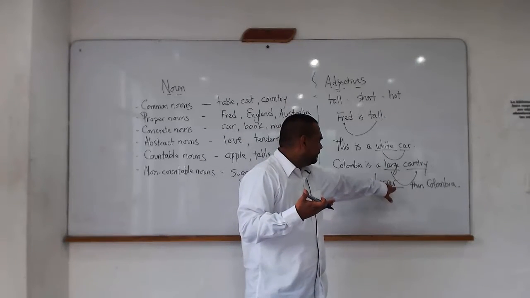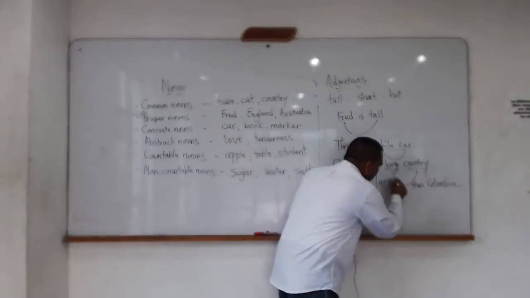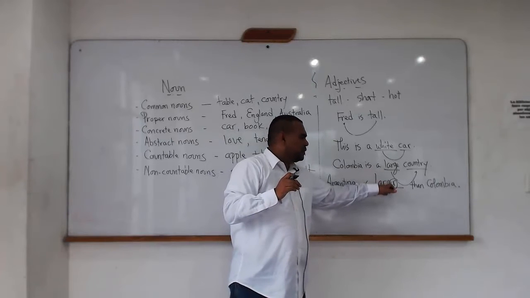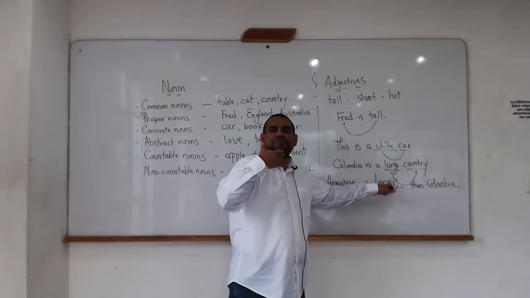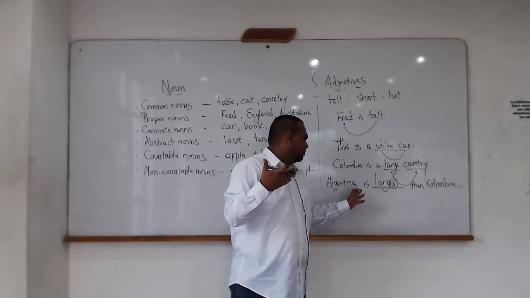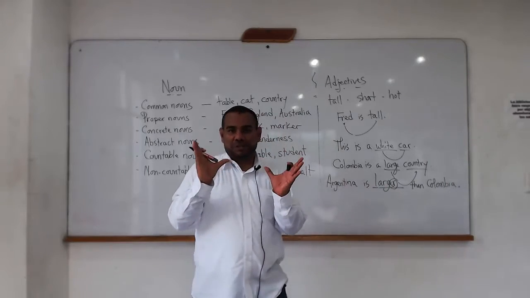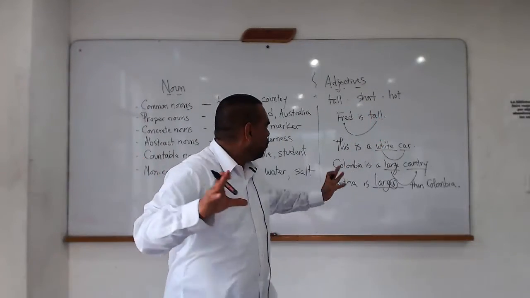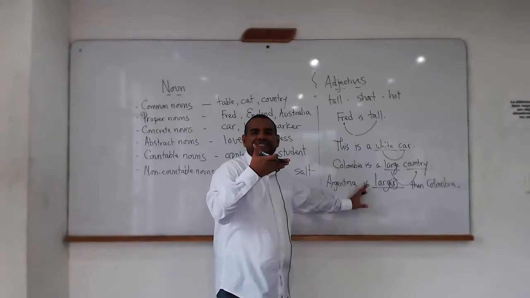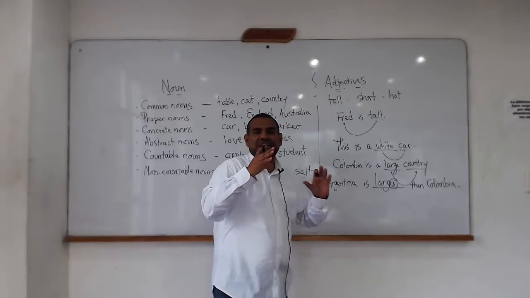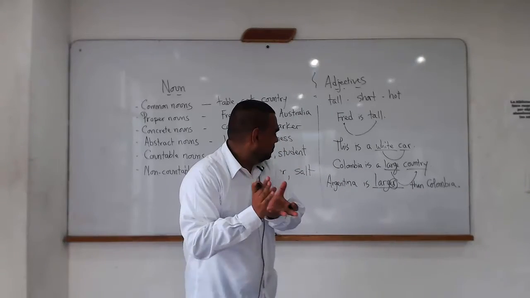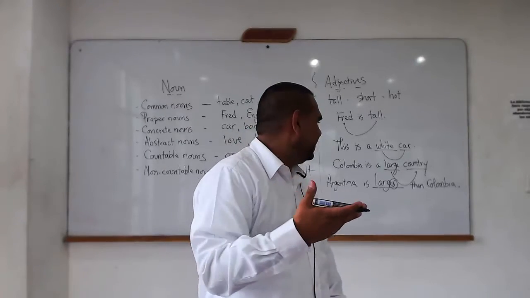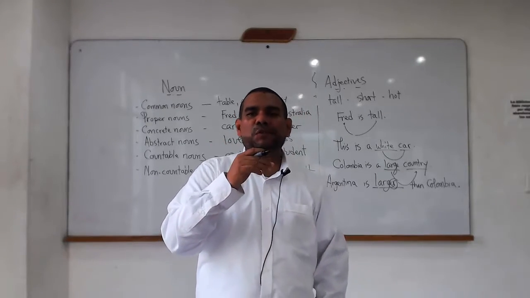This is an ending that is put after large, and it has to do with the fact of comparing two items. Argentina is larger than Colombia. This is Colombia and this is Argentina, larger. One of them has the same quality as the other one, but in a superior degree. Okay?